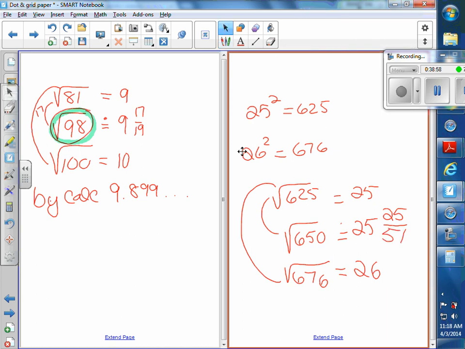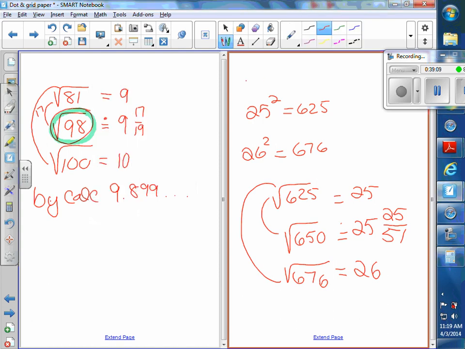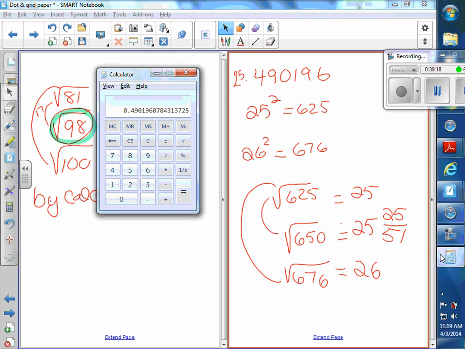So 25 divided by 51 is 0.490196. So about 25.490196. Okay? So that's the square root of 650. 0.49, still only went 2 decimal places, but the 2 decimal places is pretty good. So I'm guessing you'd have to go a long, long time to get lots of those decimals, like the rest of your life. But we really don't usually care. If we want exact, we just use the square root symbol.